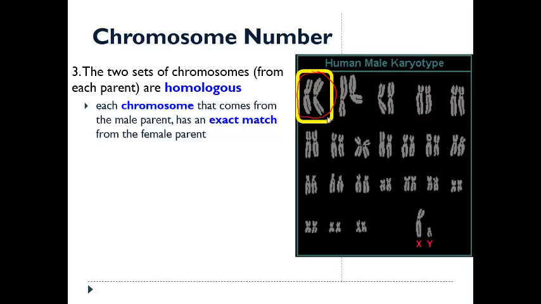And try not to get these confused with sister chromatids, which are really just these ends here, and these are just duplicated during cell division. But the homologous chromosomes are a little different. They're from mom and dad, and they are a set from each parent. And down here you can see the sex chromosomes, which determine whether you are male or female. Oh, and by the way, if you look at all these chromosomes, this is a human. If you were to count them, you would find 46 total, and each of these would actually make 23 pairs.